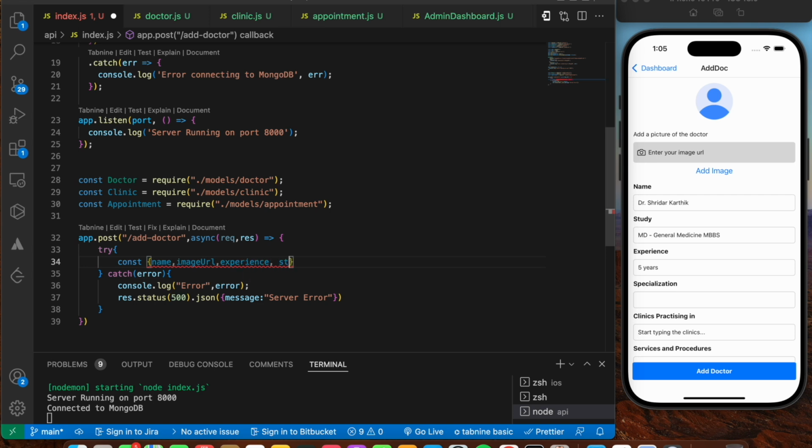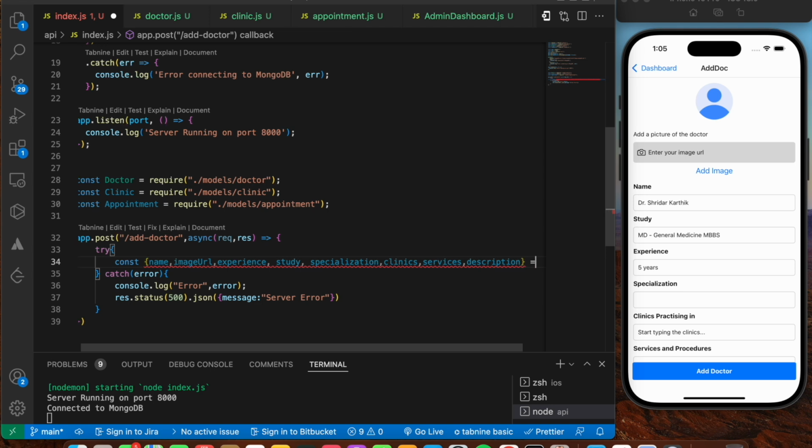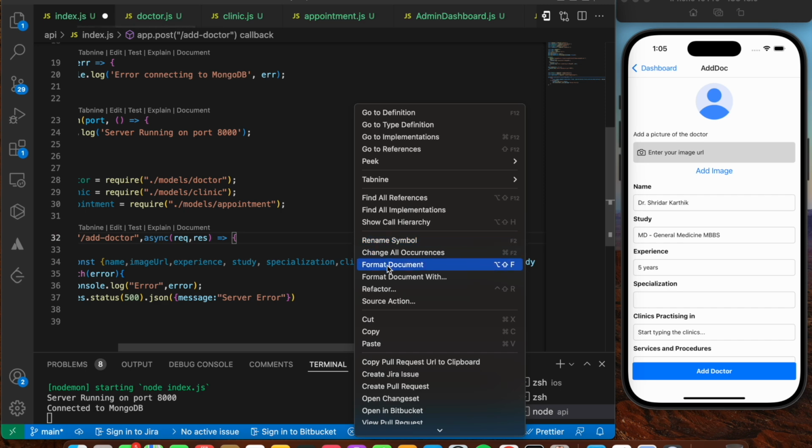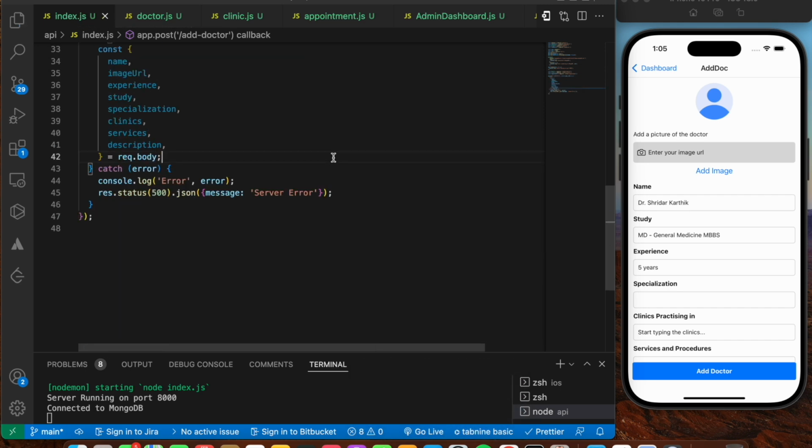Then we need access to study, then your specialization, then we need access to clinics, then we need access to services, then description is going to come from your request.body.